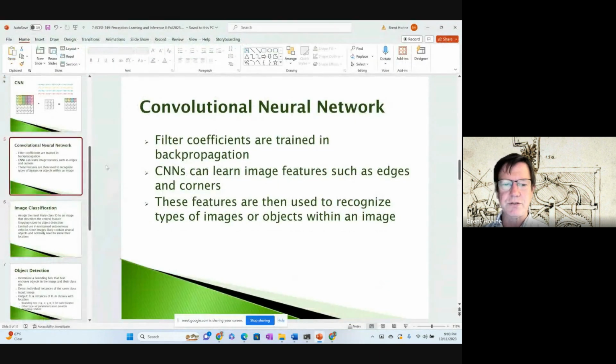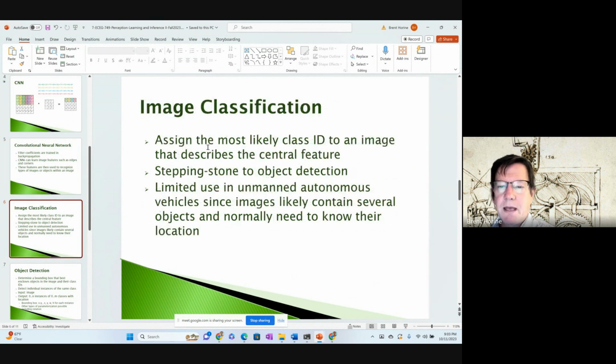I just wanted to introduce that because we're going to have time this evening to go into it deeply. So we talked about this convolutional neural network and how we can train those filter coefficients. We could maybe think of good ones to use, but we can just let the back propagation of the optimizer handle it, right? And figure out what are the best filter coefficients for our particular application. So now, what do we do with all this stuff?